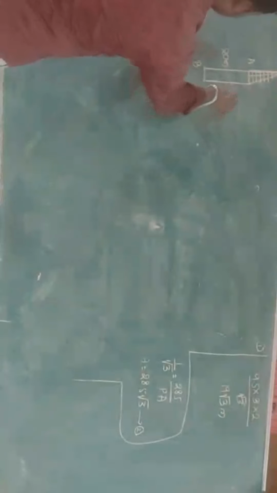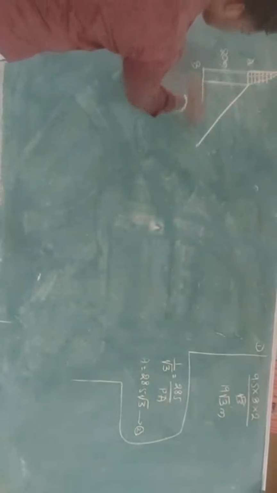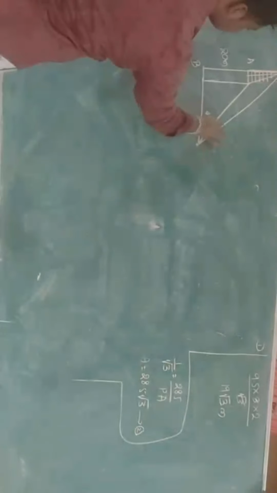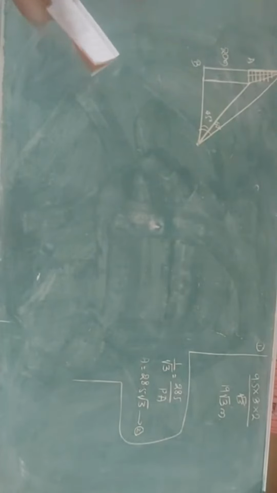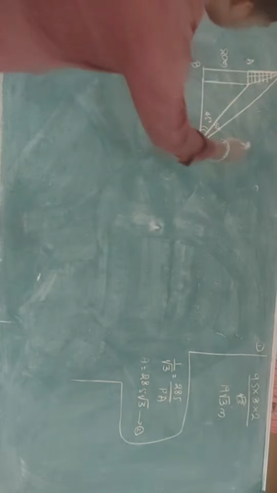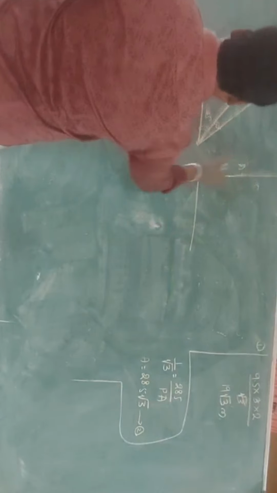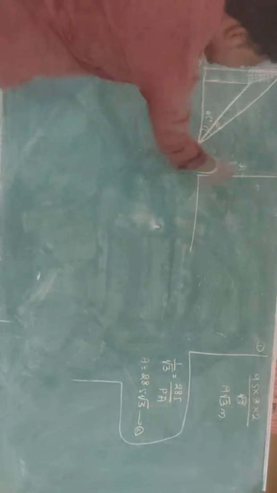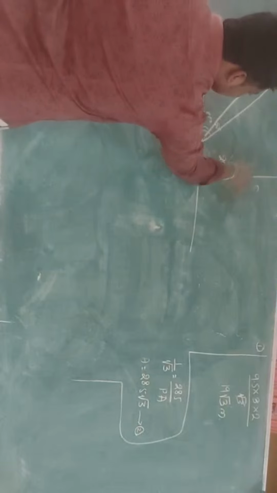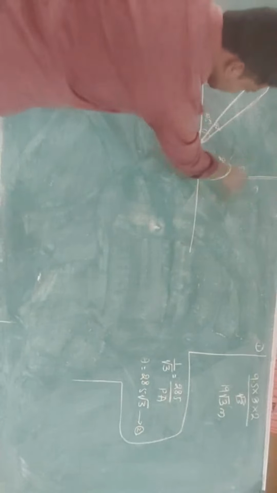See, here is a point. The angle to the bottom of the tower is 45 degrees, and to the top of the tower is 60 degrees. See, we have two triangles here. Otherwise, I will draw one more rough diagram here: A, B, and C. AB is the height of the building, 20 meters. AC is the tower, installed on the top of the building.